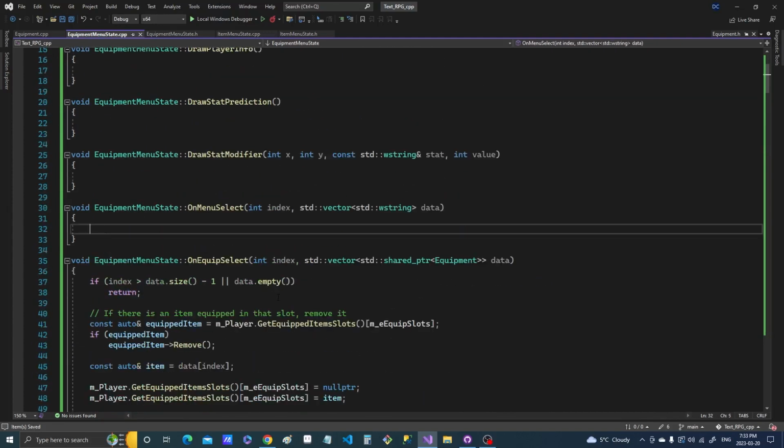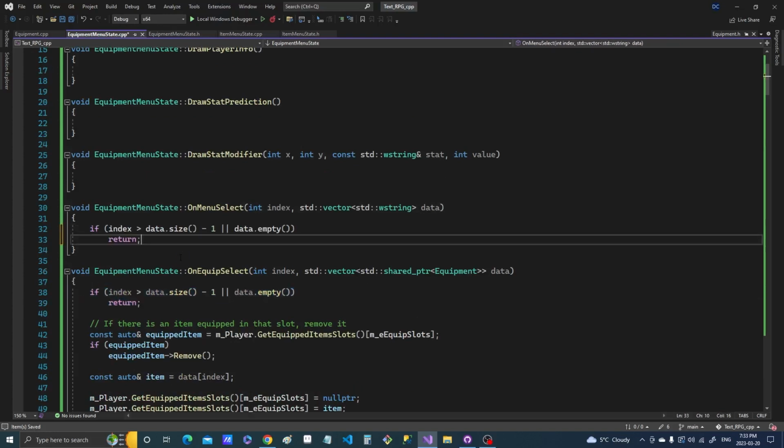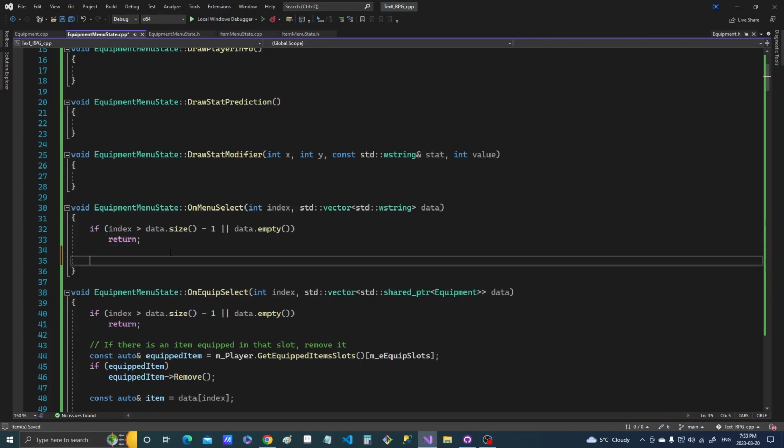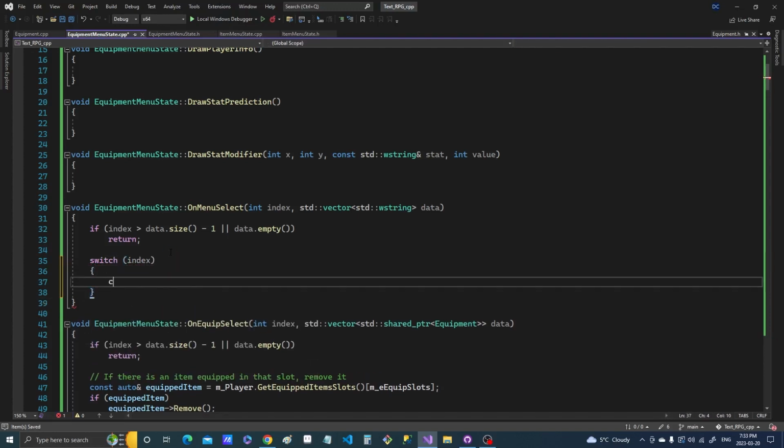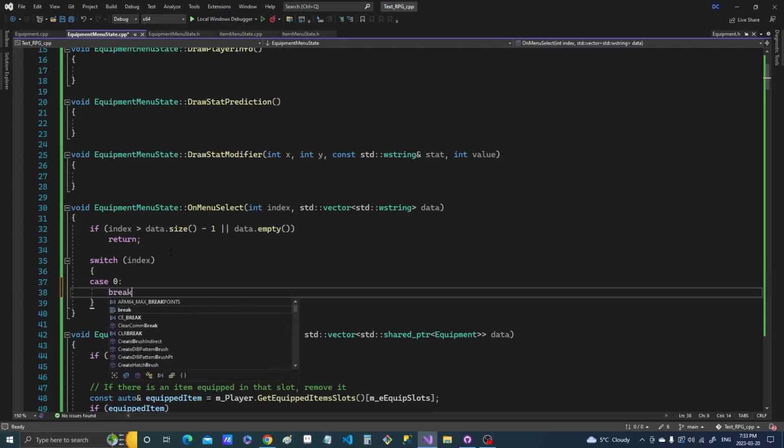So now on menu select, this one's a little bit easier. So we're going to want the same check here. And then we're just going to want to switch based on the index. At case 0, we'll just put break for now.